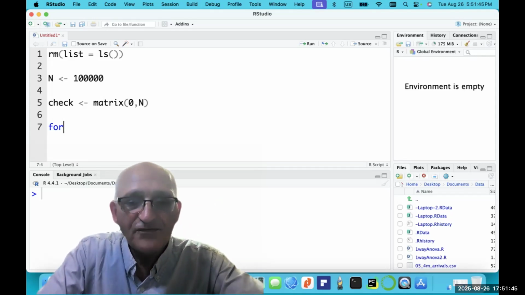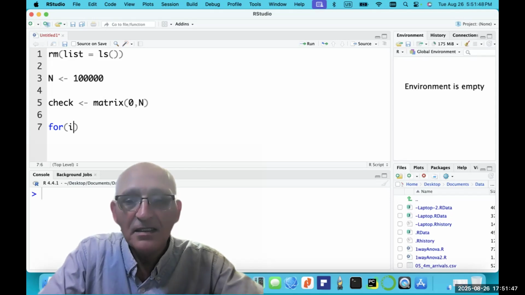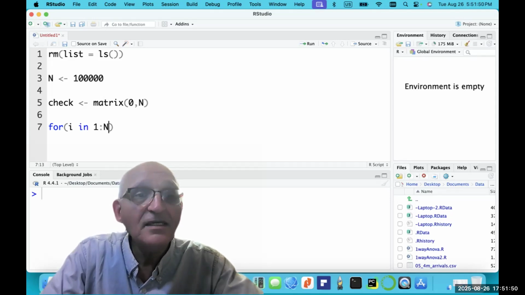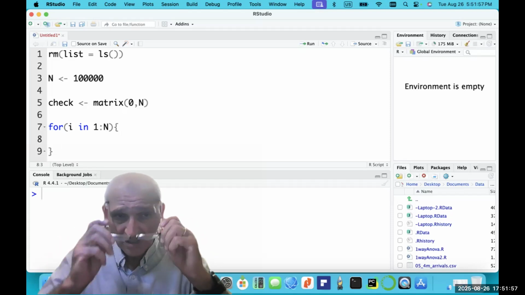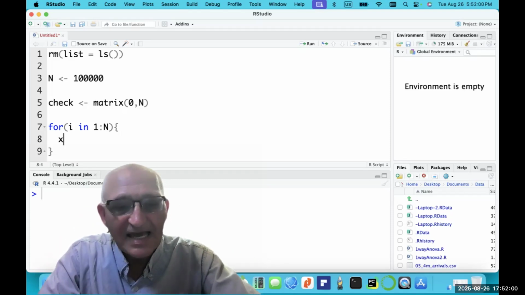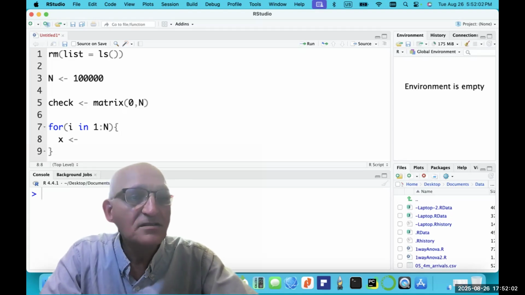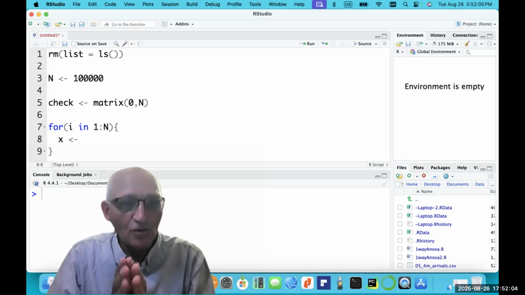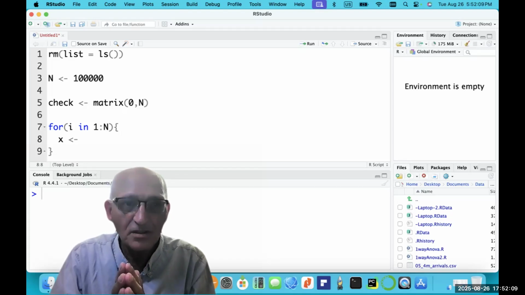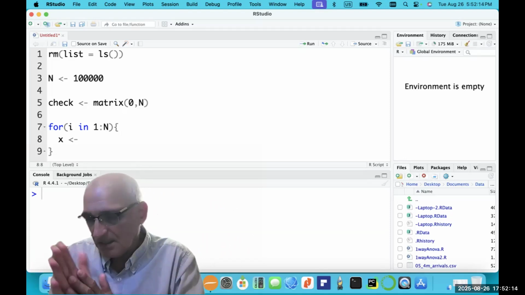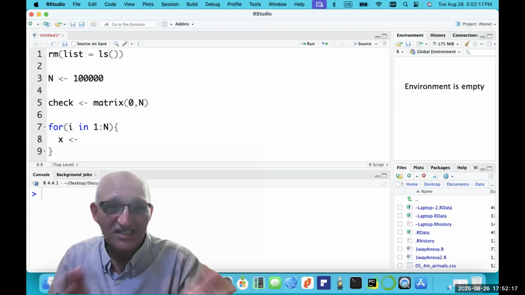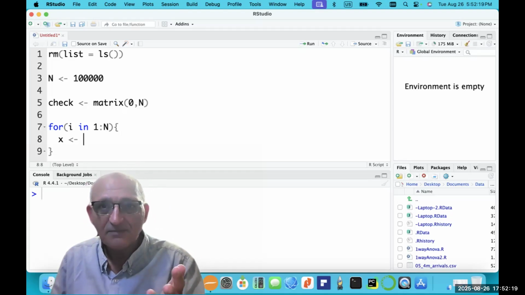We start the for loop for i in 1 through N. We open braces and go to the next line. Here, I'm going to do the X. So I'm going to say X equals, I'm going to pick a random deviate from the uniform distribution. If it's just the uniform distribution between 0 and 1, I don't need to enter anything except the number 1.